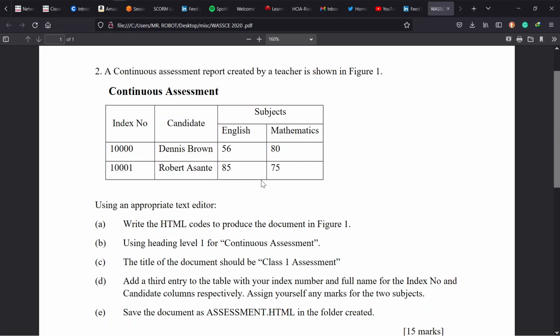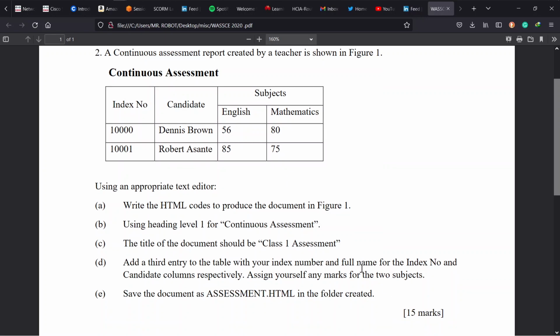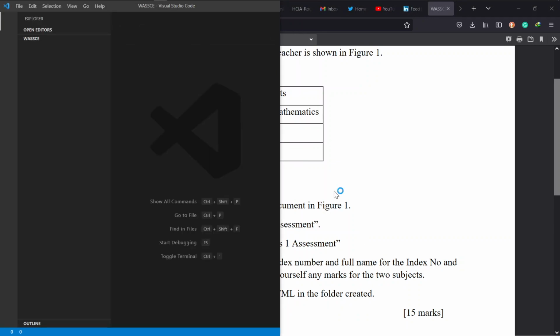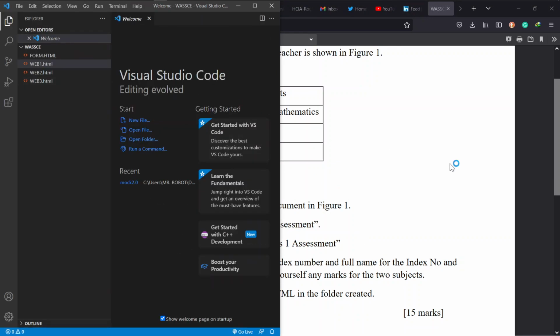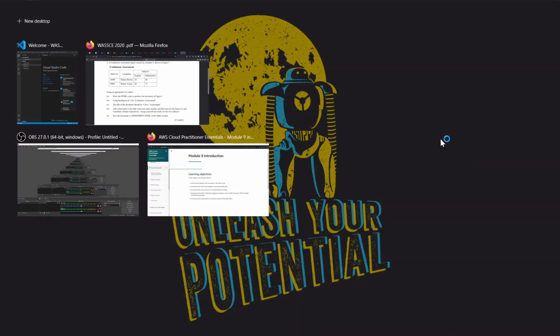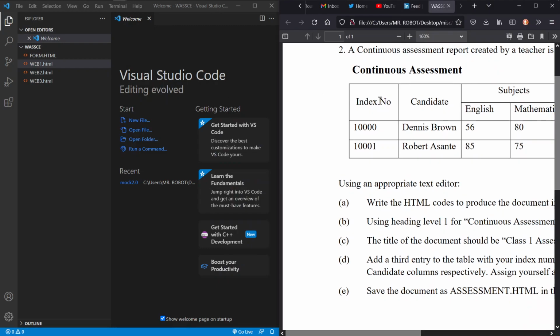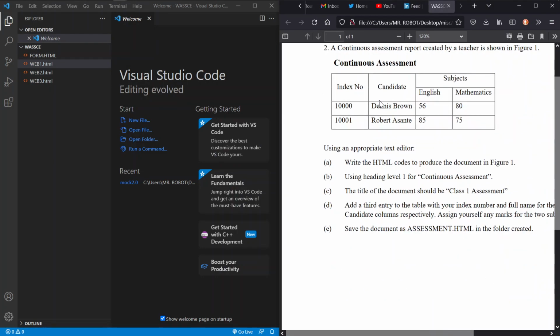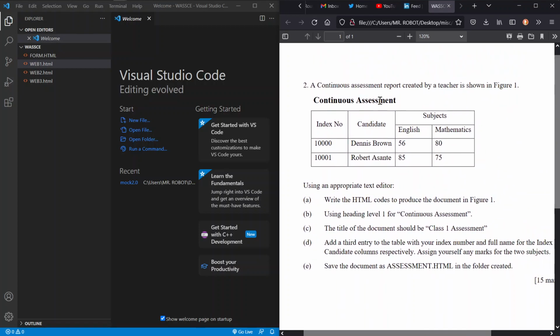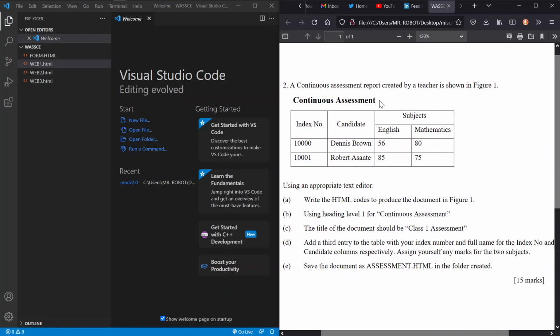Alright guys, that is everything. Do everything right here, and then we get awarded 15 marks. Good luck to us. Alright, so let me spin up VS Code, because that is what you've been going to use so far in this series, and I hope you guys at home are practicing with it and getting comfortable. Alright, so we split our screen so we get a side-by-side view, and then we can look at our question and work at the same time.